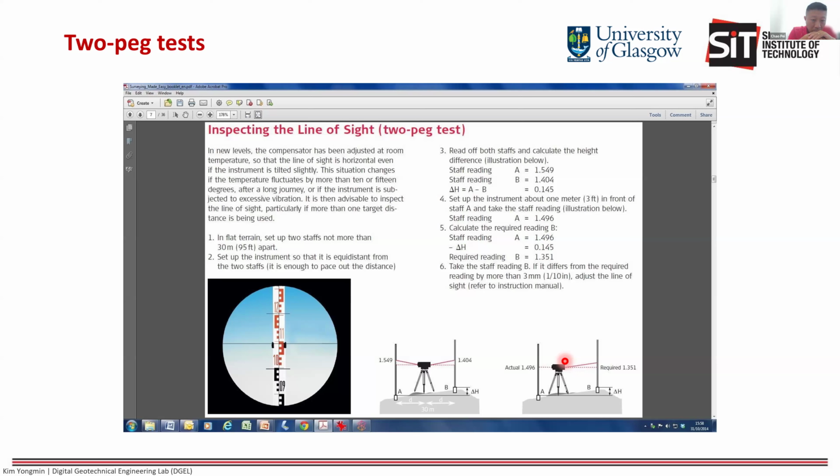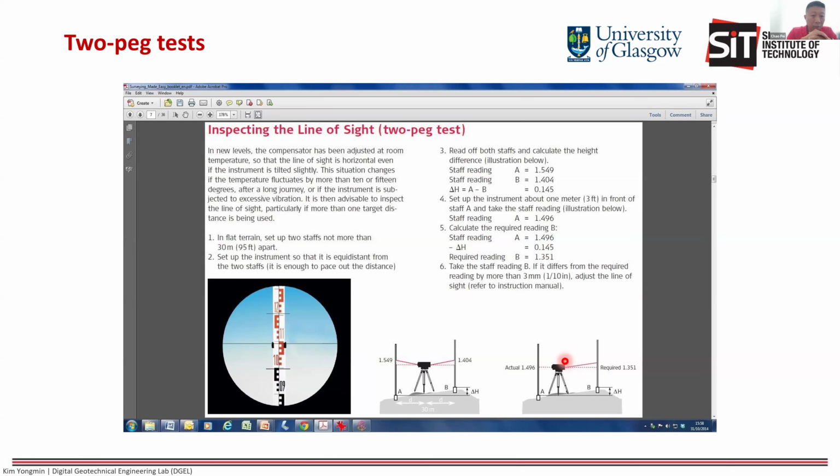So how to check this error? The procedure has six steps. First of all, you choose a flat ground. Then you set up two staffs, not more than 30 meters away from each other.